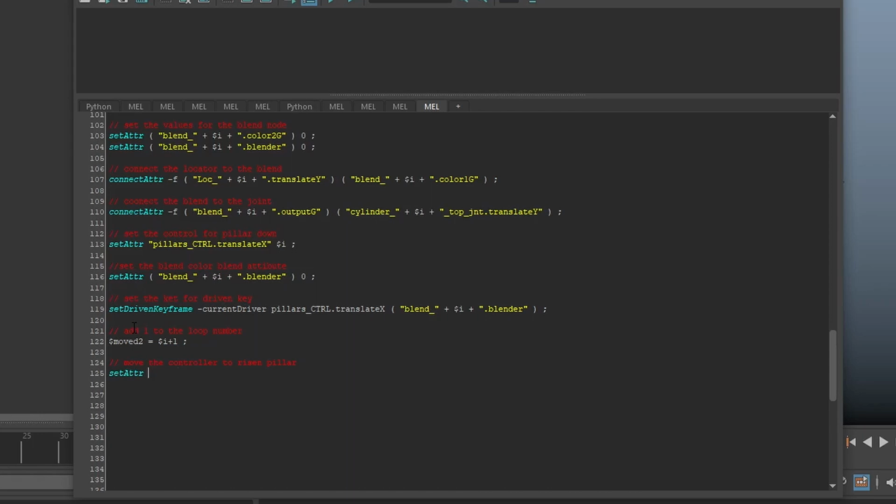Come on, getting a little lost in my note here. Sorry. Pillars control translate x to the variable move2.